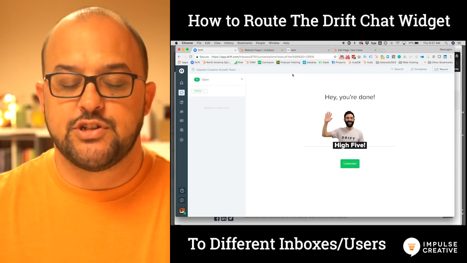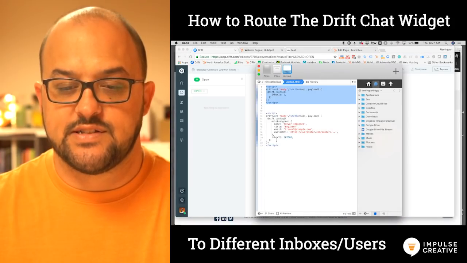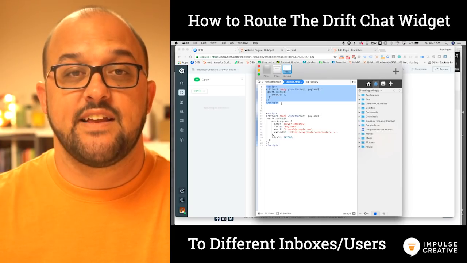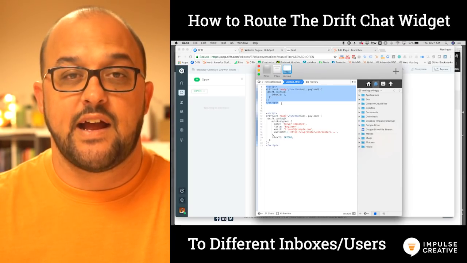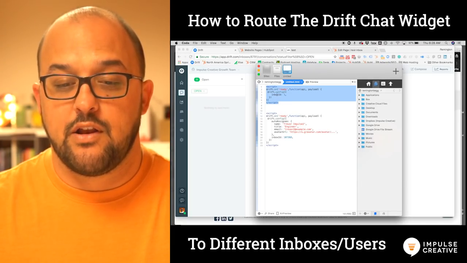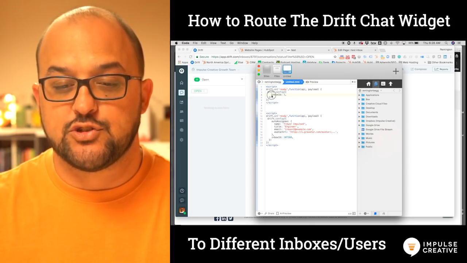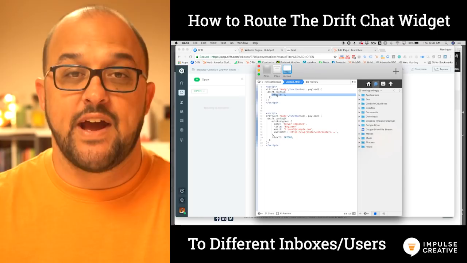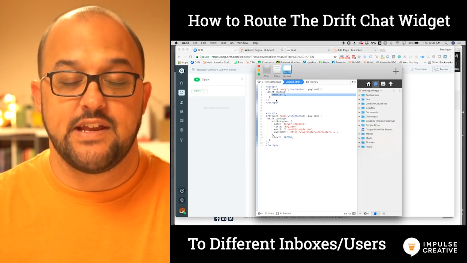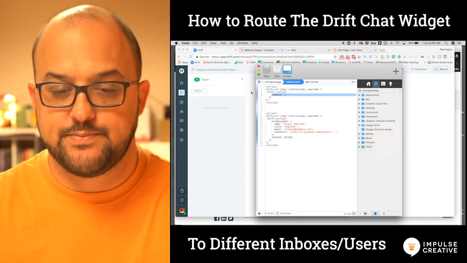So what you need to do is add a code to these inboxes, and this code that's highlighted right here, I'll have a link to in the description of the YouTube video, and I can also help you out if you need assistance. Just let me know. But there's only one thing that's going on in this script, and it's changing the actual inbox ID. So I'm going to show you how to find the inbox ID and then where to put this code so that this shows up in your Drift messages whenever someone puts in information.